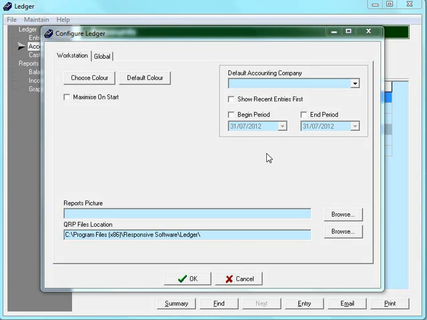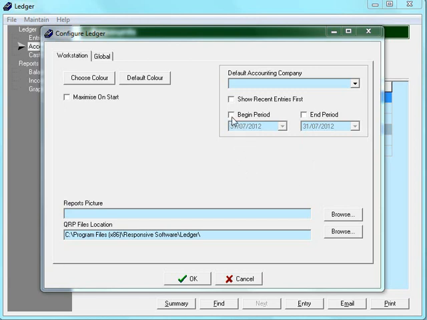So this allows us to specify either one or the other or both, and this means we can have open-ended periods. So we could have a period that has no start date but it ends on a particular date, and vice versa. We can have a period that begins on a certain date but has no end.